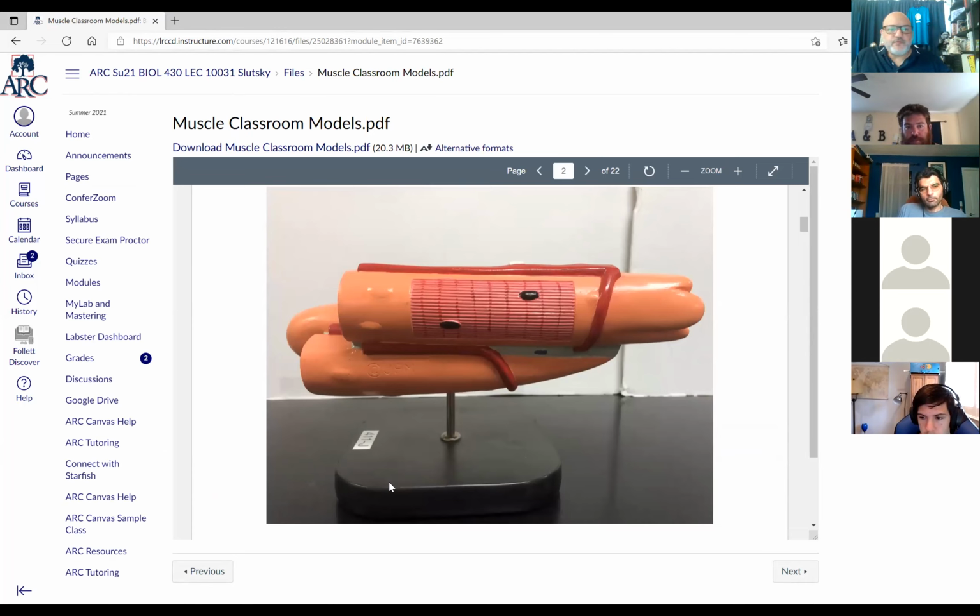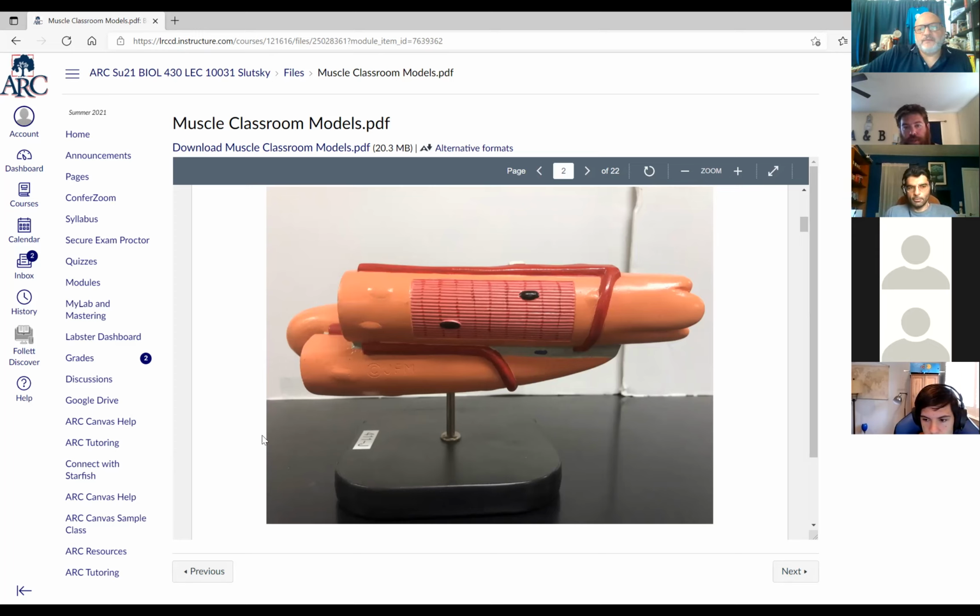Muscle cell. What kind? Skeletal. Notice multiple nuclei, striations, long cylinder shape. Excellent. And notice not only would you be responsible for knowing this is skeletal muscle tissue, but I could also ask you for, say, 2 or 3 characteristics. Tell me some of the characteristics you know about skeletal muscle cells.